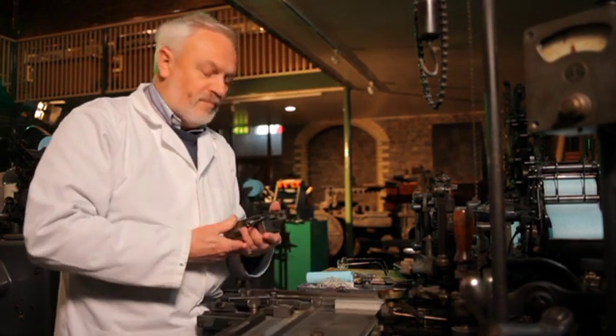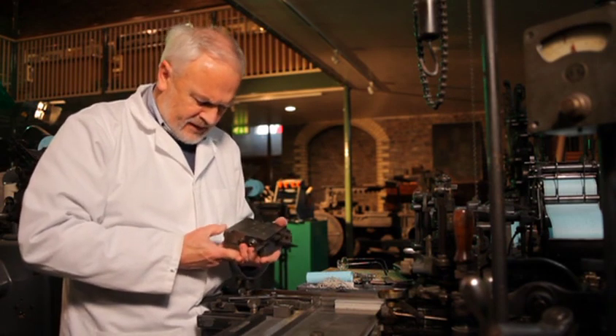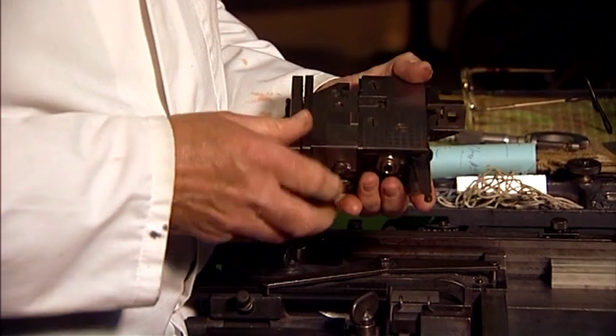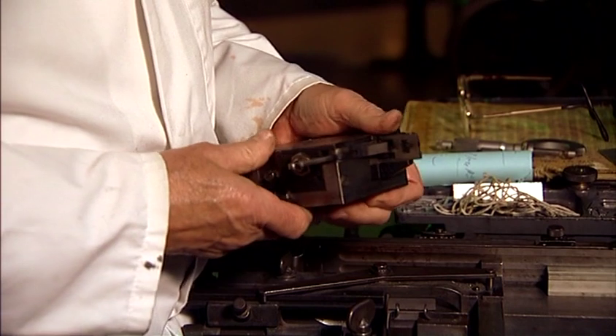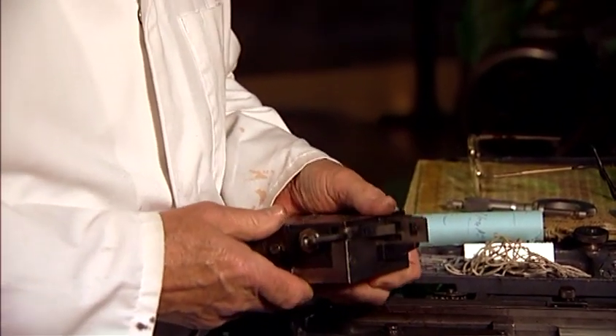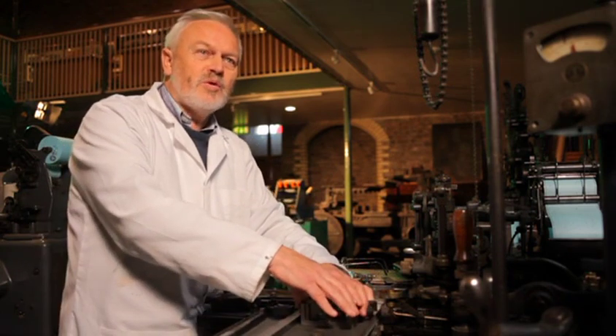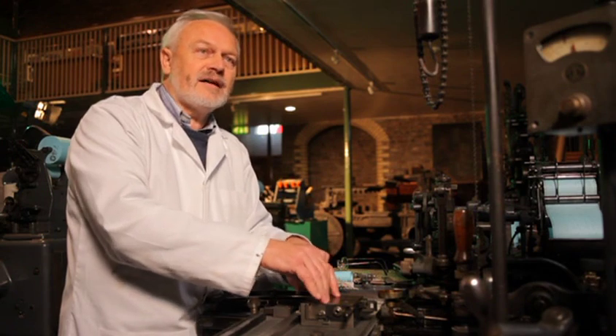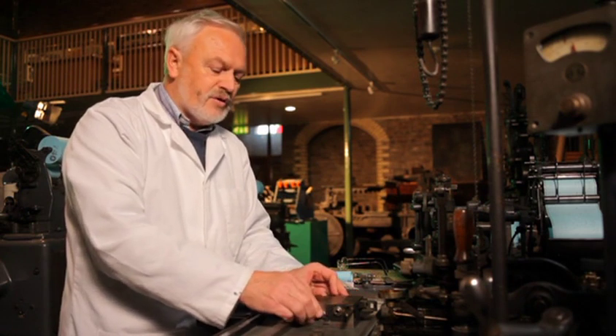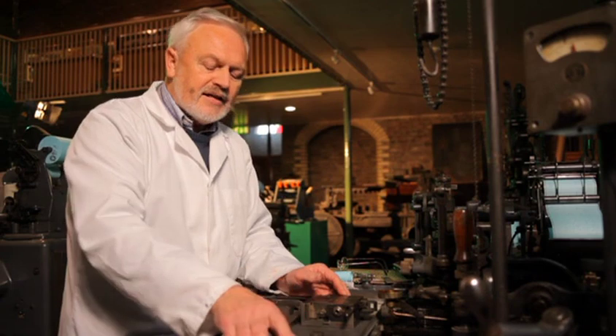The main component of the machine is the mould. This is a composition mould, at eleven point. It consists of four walls and is cooled by water. This mould is very accurately made — the sides of the mould are out of square when the mould is cold. When the mould is heated up with the pot, the walls become square. It has to be exactly right; there is no room for error. If the walls are not perfectly square, the type will come out the wrong length and it won't go into the printing presses. So it has to be absolutely spot on — mathematically correct. When the moulds are being assembled, the gap in the mould — that's how much it's off square — is dictated by one colour of light.